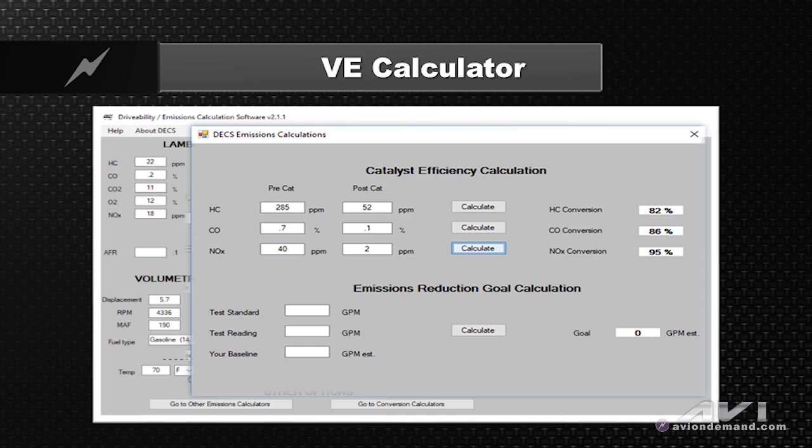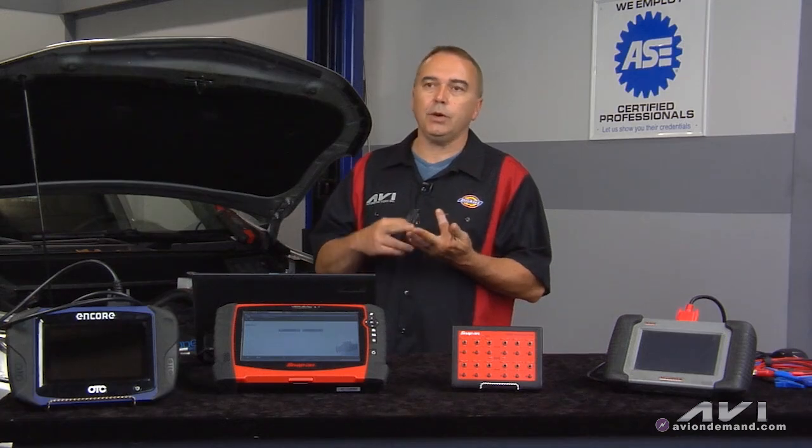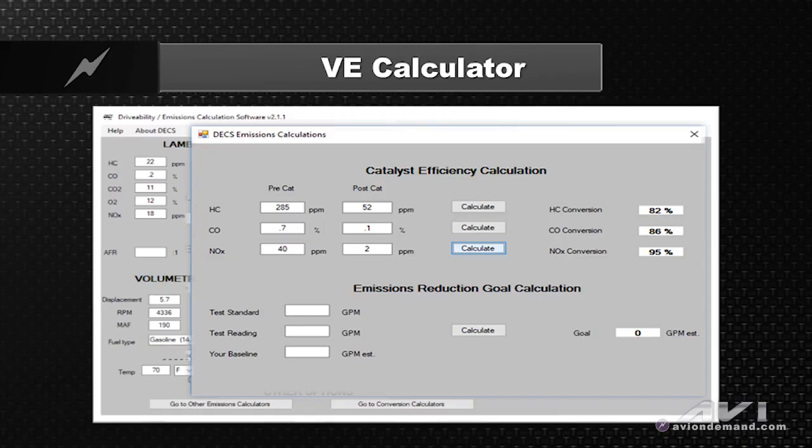So I take my gas analyzer and hook it up to the vehicle. I'm going to be getting out, obviously, the HC, the CO, the O2 and the CO2 readings, right? I can even pull out the NOx reading as well, so if it's a 5 gas, I'm going to be getting those 5 readings and I'm going to plug them into my diagnostic calculator. It is going to give me a percentage as to what each one of those 3 areas of the catalytic converter is capable of doing, how much it's degraded, how good it is.